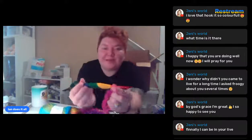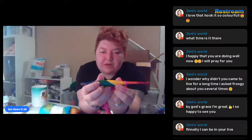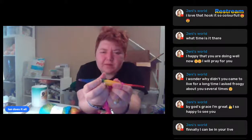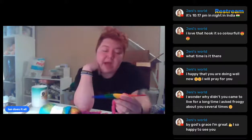Love the hook, it's colorful. Yeah, it's rainbow. It's purple on the end. This is from a company called Furls, which I believe is based out of the U.S. And they released a Gay Pride hook set. And they actually released another one within the last week that is this type of hook, but it is all glitter.